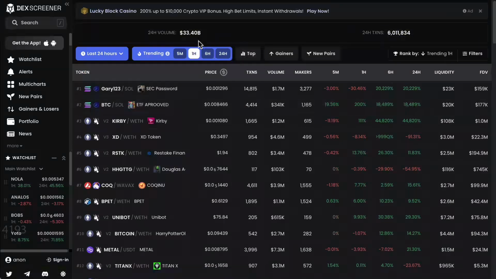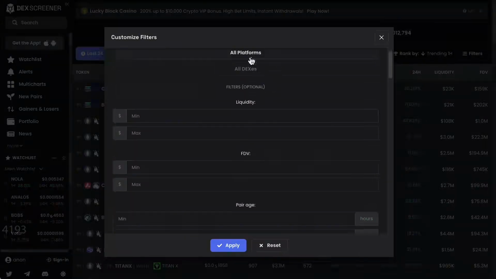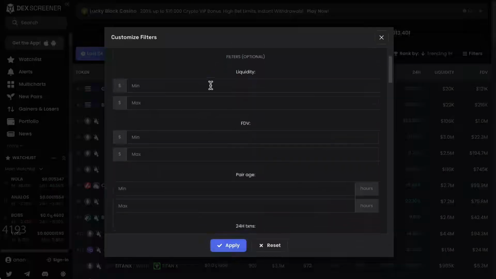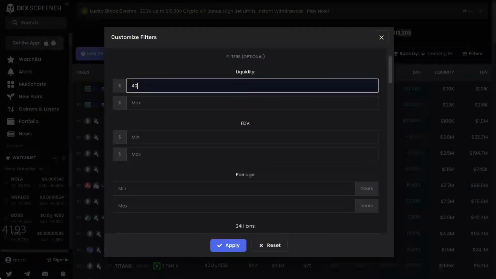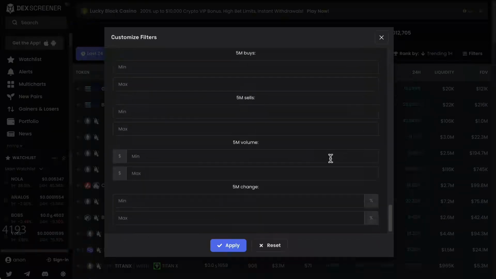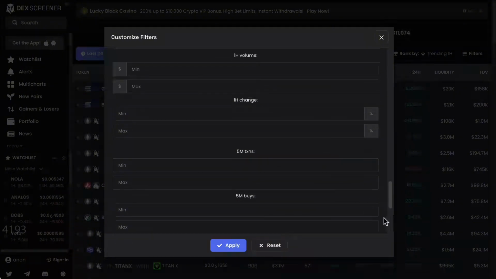Along the top here, you've got the general volume and the meme coin volumes. We don't really use that when it comes to trading. But here you can click on filters and filter by the platform. For example, I can click on Solana only, click save, then liquidity, and we'll talk about that in more detail. If I wanted a minimum liquidity for a particular collection of, say, $40,000, I can add that there. And then you've got the age. If you want something very new, you can put max 1 hour, and obviously transactions and so on and so forth.